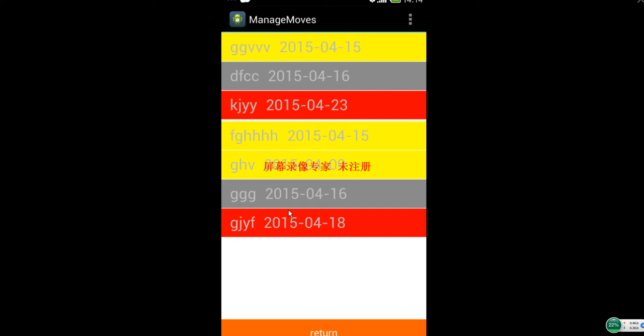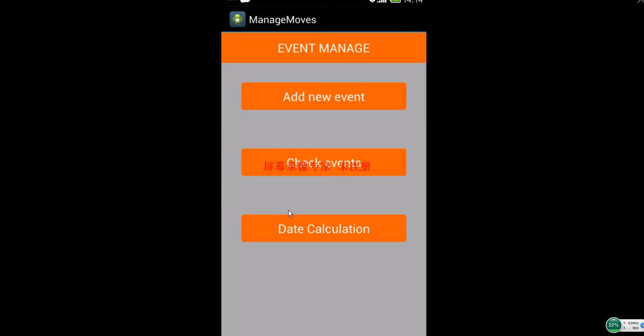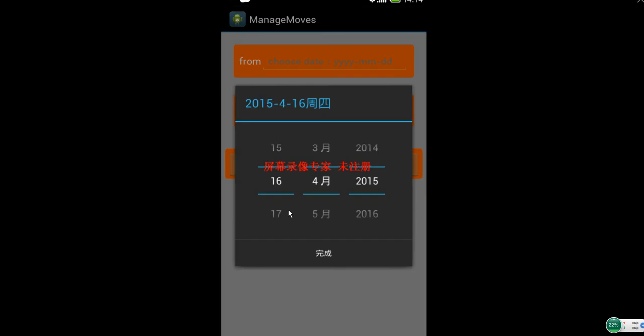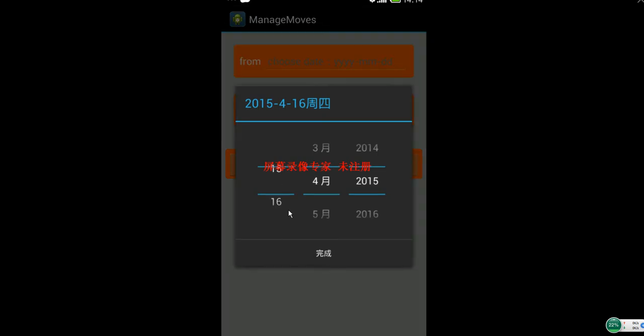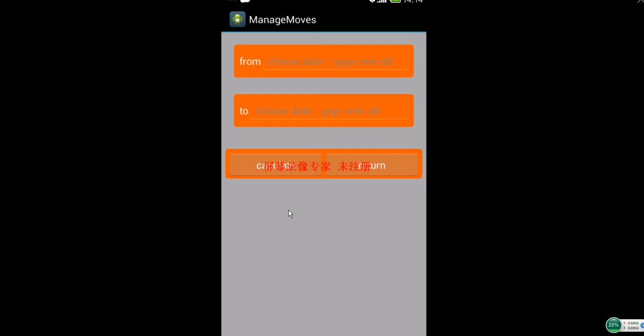Now let's click on return and move to the third function, called data calculation. This one is basically like a calculator. After you click on the third function, it will give you a new page like that, and you can calculate the days difference between two dates.